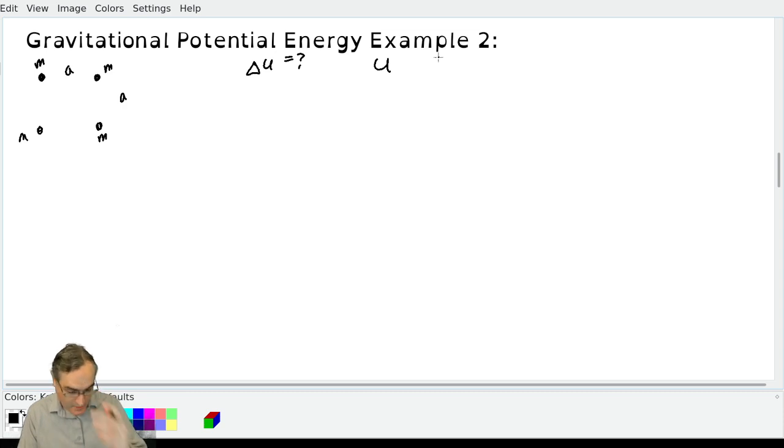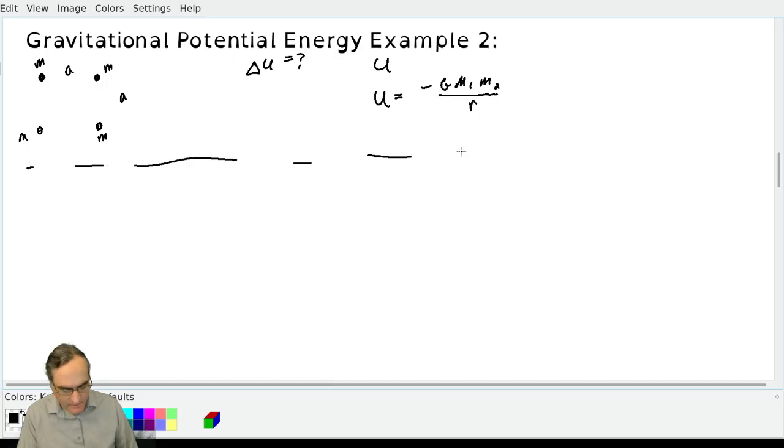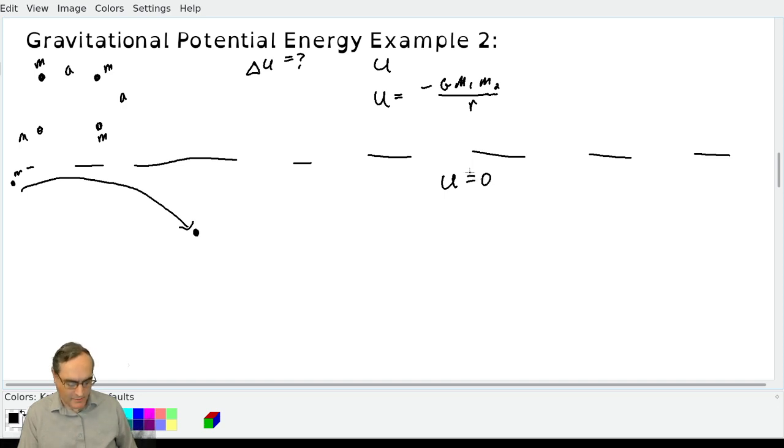All right. To point out, the equation for potential energy is minus big G mass 1 mass 2 over r. This goes to 0 at infinity is one of the big things about it. But it involves 2 masses. If you only have a single mass, you have no potential energy. So here's how we're going to think about this. We bring a mass in from infinity, and we drop it off at its final location. U is undefined, really. There's no potential energy associated with this motion because there's nothing it's interacting with. So first step is pretty boring.